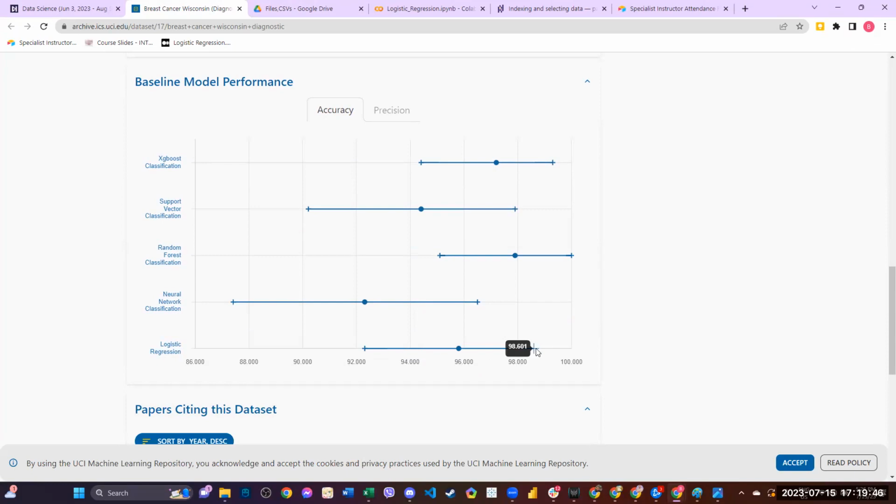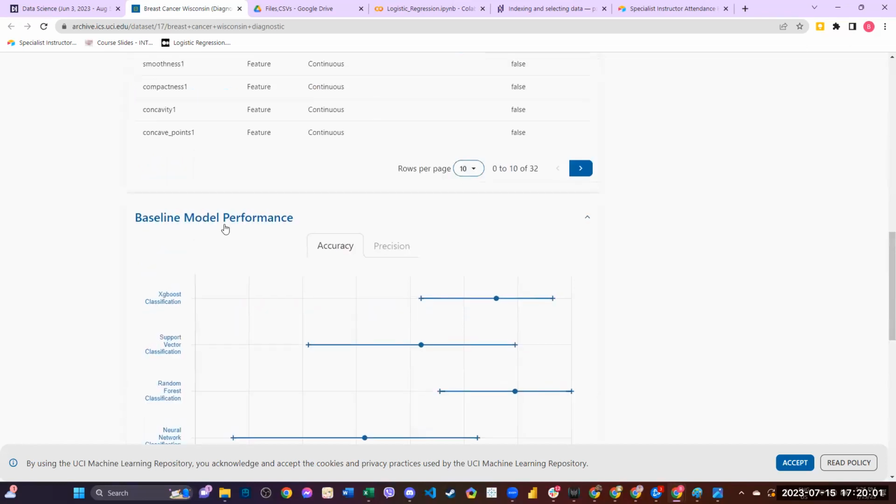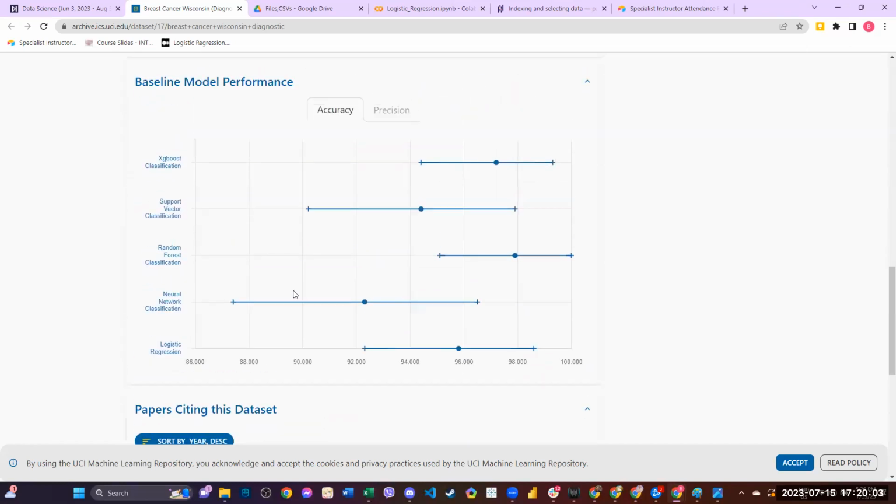So if your accuracy is falling in this range, surely everything you've done is correct, because this is the benchmark or baseline model performance using logistic regression for the data set.